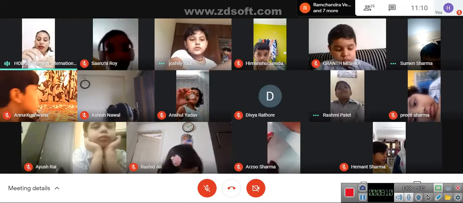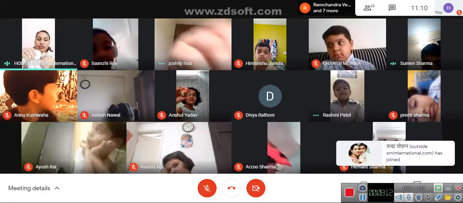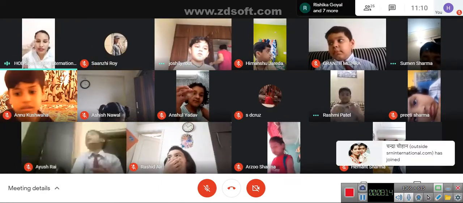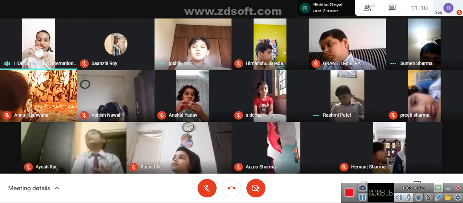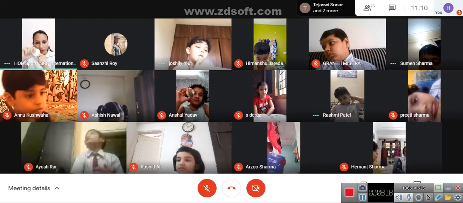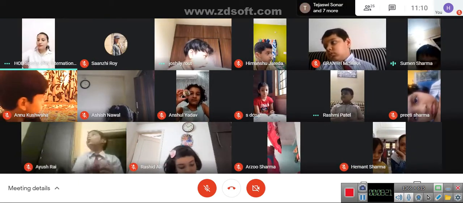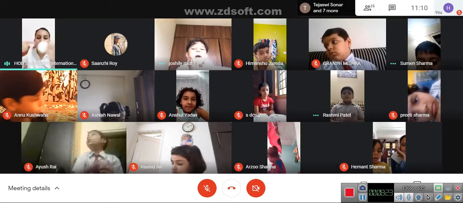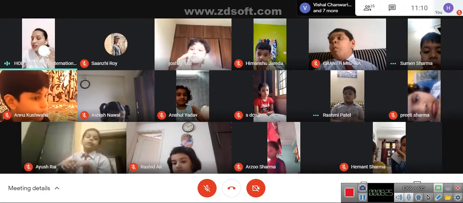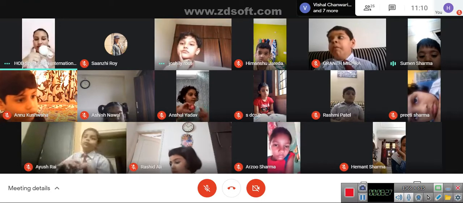Beta, it is solid. The car wheels that you see are not solid. In the middle they are hollow, right? We are talking about the sphere which is solid. This is a flat face. This is a curved face. That's a curve. So now we are doing the sphere that is solid.